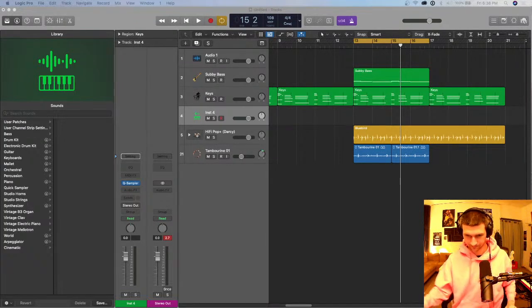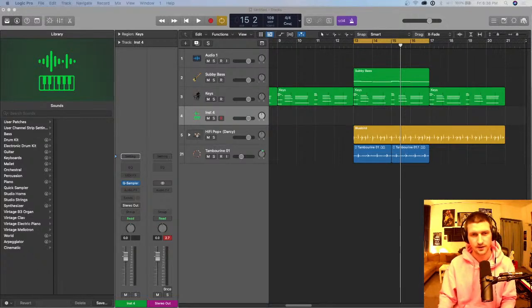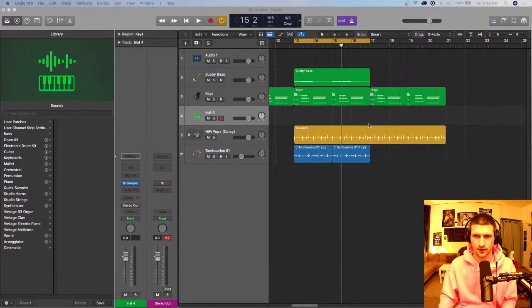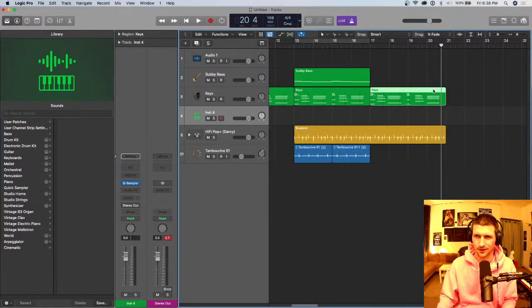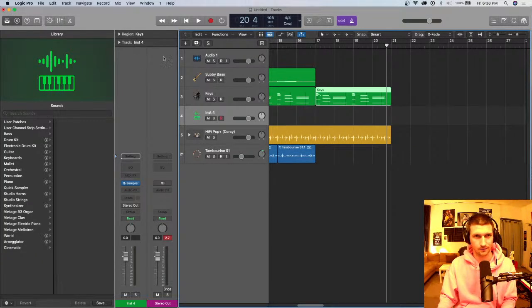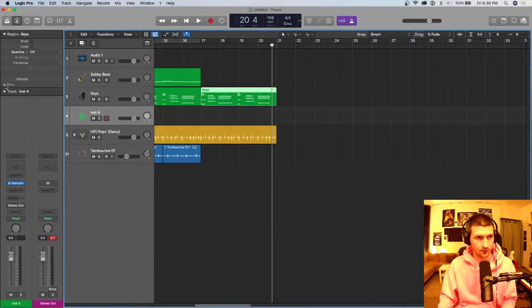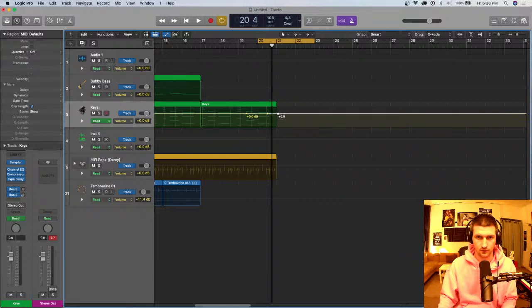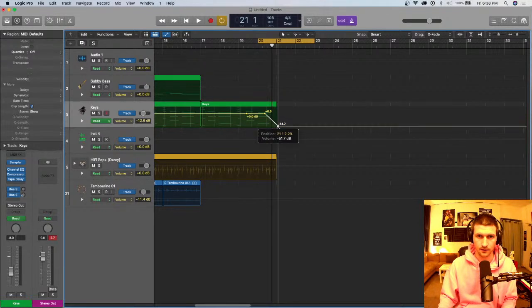Can you fade MIDI notes without bouncing? You can do it with automation, but no, you can't fade, unfortunately. You gotta bounce to audio. Or, I mean, I don't think there's another way. Like this piano thing here, we can't go to the region and do fade outs. You probably tried that already. You can go to automation and just do a volume fade out like that if you want.